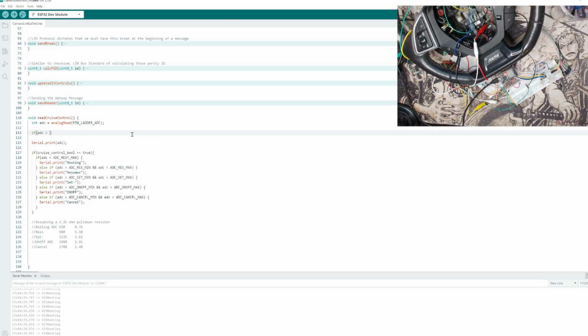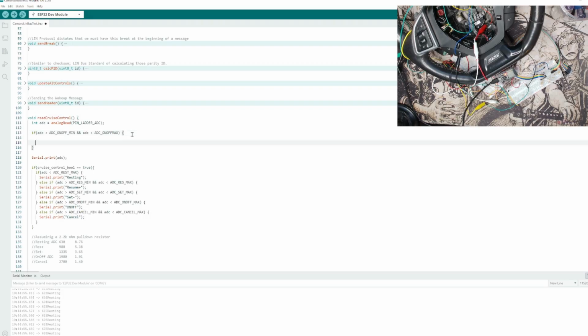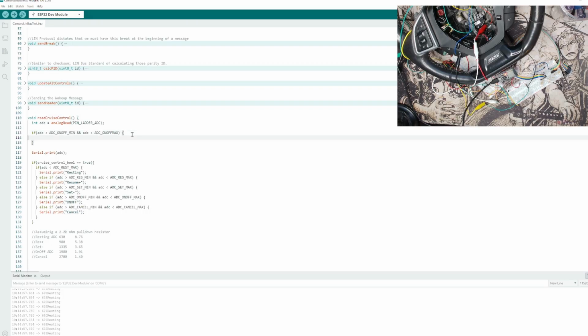ADC is greater than ADC on off min and ADC is less than on off max, then we will do something like cruise control bool equals true.